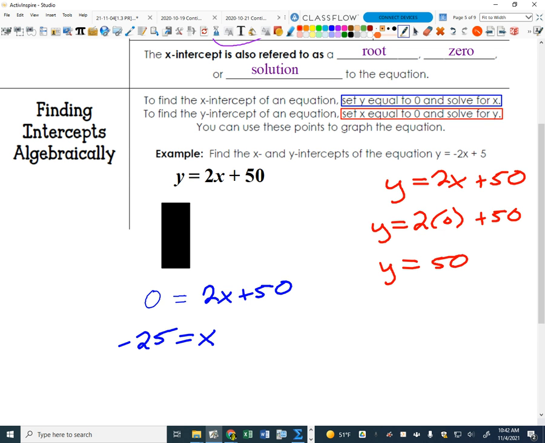I can use the same trick. I just cover up the x term, because it's going to go to 0 when I set x equal to 0. 0 times anything is 0, right? And solve the rest. Well, that's pretty easy. It's already solved. y equals 50. Done. Okay? Good little trick, huh? Okay, very easy to do.